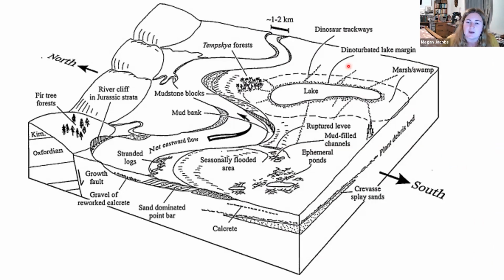So we've got this big dominant river running through the middle of the floodplain. This was a west-east flowing river. We think it started somewhere over in Cornwall and Devon, headed east over Dorset and then across the Isle of Wight in southern England. And we think there was a sort of hilly escarpment to the north. There was a fault, sort of upthrowing the Jurassic strata, making it a big hilly area.